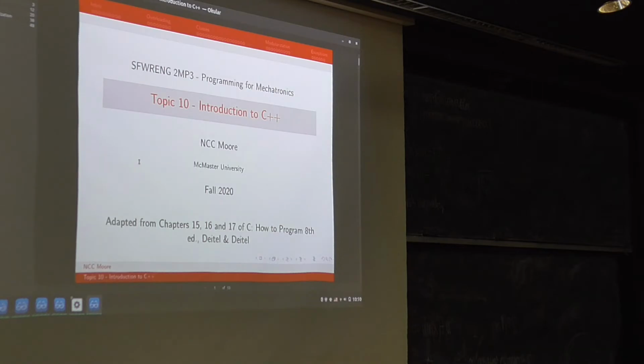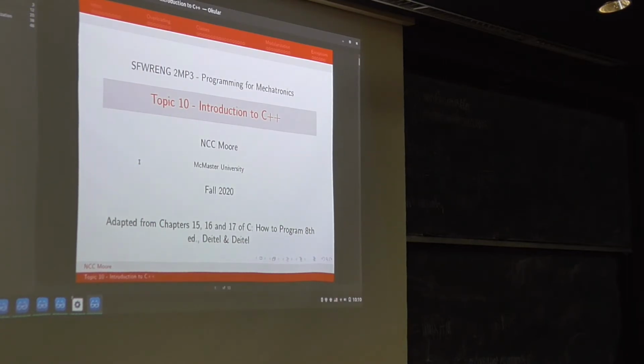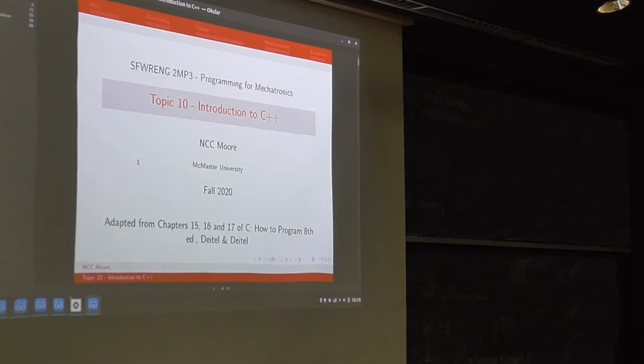Alright, you can leave. Except you, you're holding the camera. I'm probably not going to be saying anything you don't already know. How many of you have programmed in Java? Alright. For you guys, this is probably going to sound more familiar, but with more clunky syntax. A lot of the concepts will carry over from Java into C++ and back again. They're very similar languages that were developed at similar times and serve similar purposes. C++ is more efficient though.